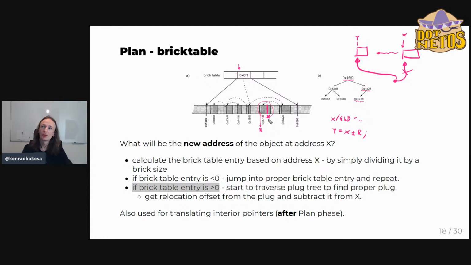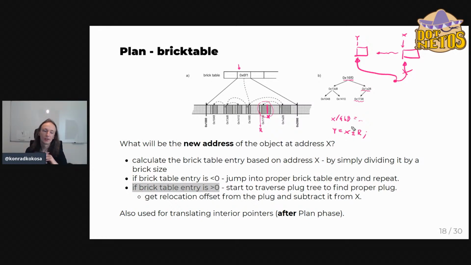This obviously reduces the flexibility of moving objects a little, because now we consider the whole plug to be relocated, and this may introduce some problems with fragmentation, because the GC is less flexible. If a plug is big, it will just try to compact the whole plug, moving it somewhere. It is not forced to split a plug into smaller ones to fit them somewhere. If there is a big plug, it will be just less flexible to move it somewhere. But it still pays off because it produces such a nice way of calculating this new address.